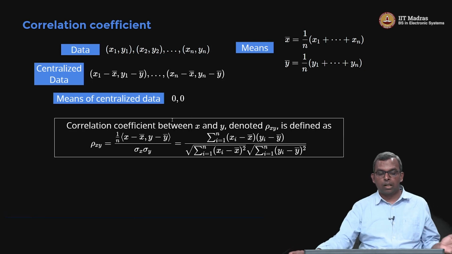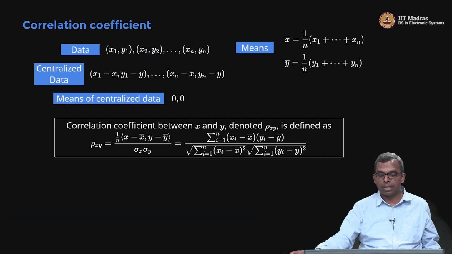Okay. So now the correlation coefficient between x and y, which I will denote as rho xy, I am going to define exactly like before, except now I am going to use my variance and terminology of mean and all that. So instead of computing the inner product with the non-centralized data, we will compute the inner product with the centralized data. So this is the big difference in the correlation coefficient definition. Of course, you have to do a 1 by n to make sure things work out. And then in the denominator, I am going to divide by sigma x, sigma y. If you notice, sigma x, sigma y is basically nothing but the norm of these vectors in some sense, right? So that's what you get here.